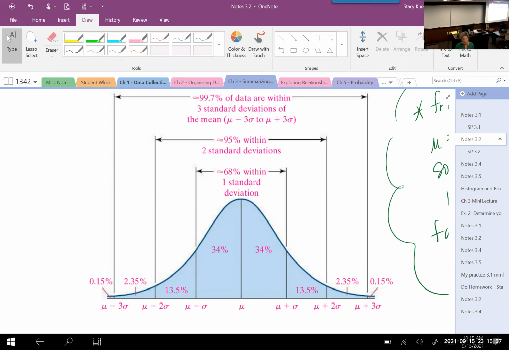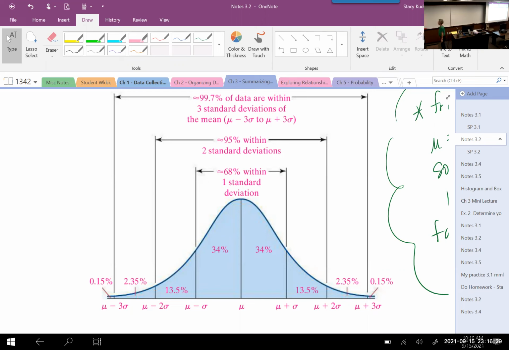But the empirical rule says, first of all, someone tell me what that shape is. How do we describe that shape? It's a bell shape. It's a normal curve, right? That's how we're going to kind of start considering it. It is bell-shaped and it's a normal curve. So what we're saying is that if we have data that falls in a normal curve, then we know how that data behaves. We'll call it that.